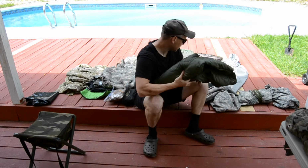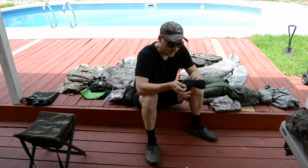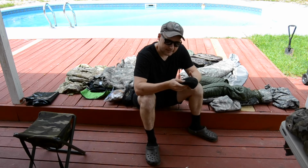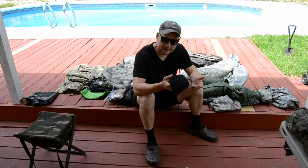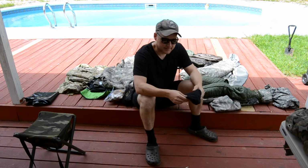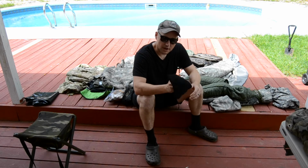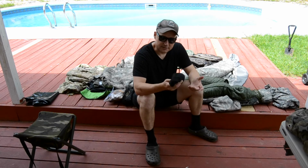Fleece cap. Everybody asks about, why do you take a fleece cap during the summertime? It weighs practically nothing, and what it can do is, if it dips down to even just a little bit uncomfortable temperature, you can put this over your head. Your head at the top of the sleep system is where most of your body heat's going to escape anyway, and also you cover it over your eyes and ears, so when people are jacking around at the patrol base, you can still sleep.